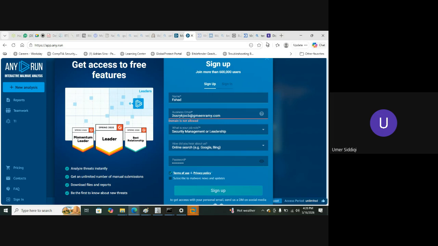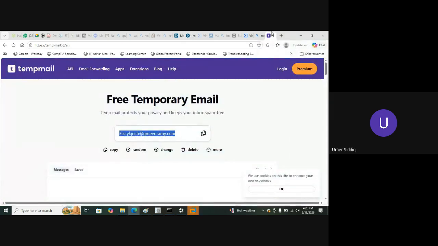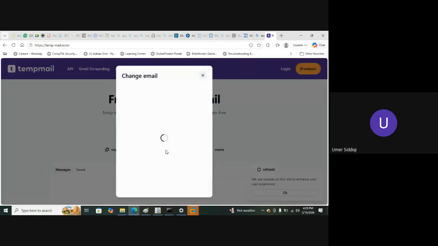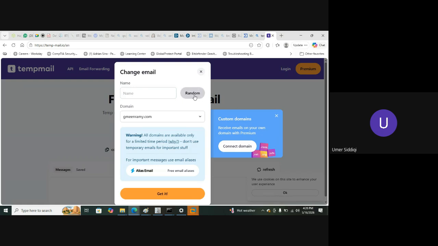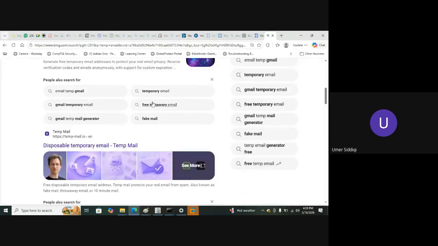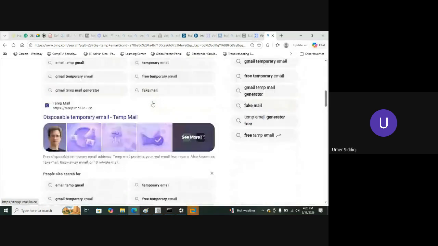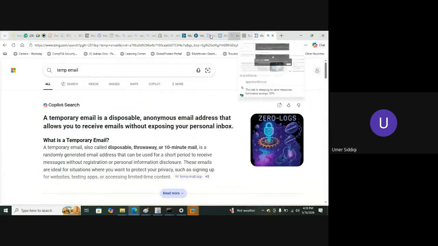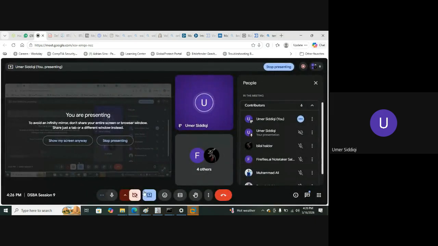The domain is not allowed, so it's blocking the emails. Okay, let's change this. We are unable to do that. Just give me a minute. Let me try something else. Just a minute.